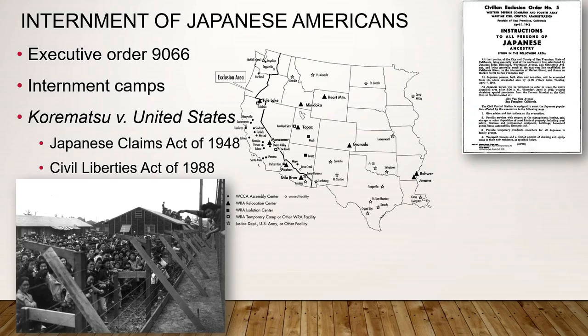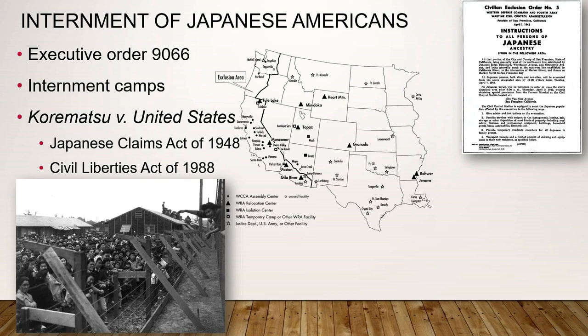And so the very real fear, and we don't know what the Japanese plan is, are they planning to attack the West Coast? And if they attack the West Coast, is it possible some of those Japanese might support them? And if we don't know that, in a time of war, people are going to err on the side of taking care of the problem. So I'm not justifying it, I want you to understand it. And so all of those Japanese Americans within the exclusion zone are going to be forced to report for internment.